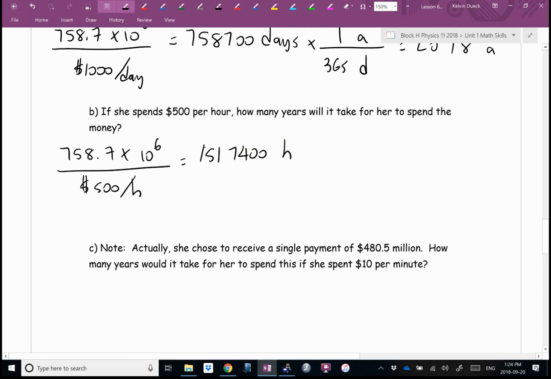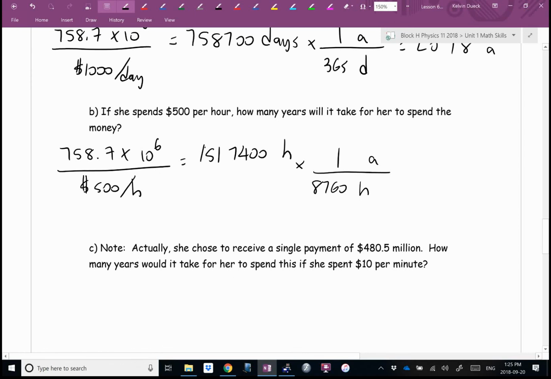Hey, I don't by chance have a conversion factor that relates hours and years, do I? What was it? And by the way, the fact that we have that gives us a shortcut. If not, I'd build a chain. But it was 8,000 something, yes? Sorry? Yeah, I got the 8,000. That's why I said 8,000 something, Captain Obvious. 8,760. And that's going to go next to hours because it's that many hours.